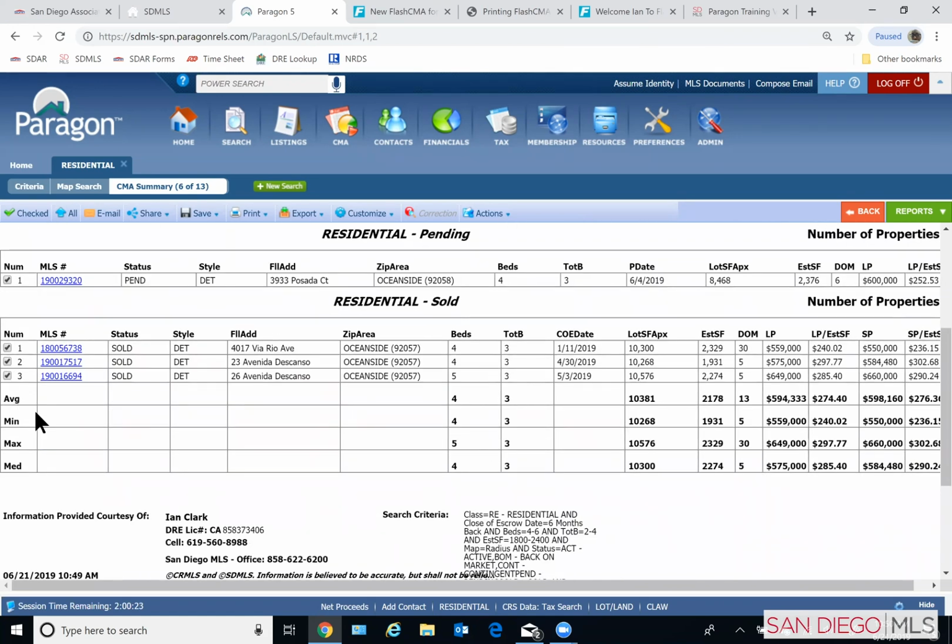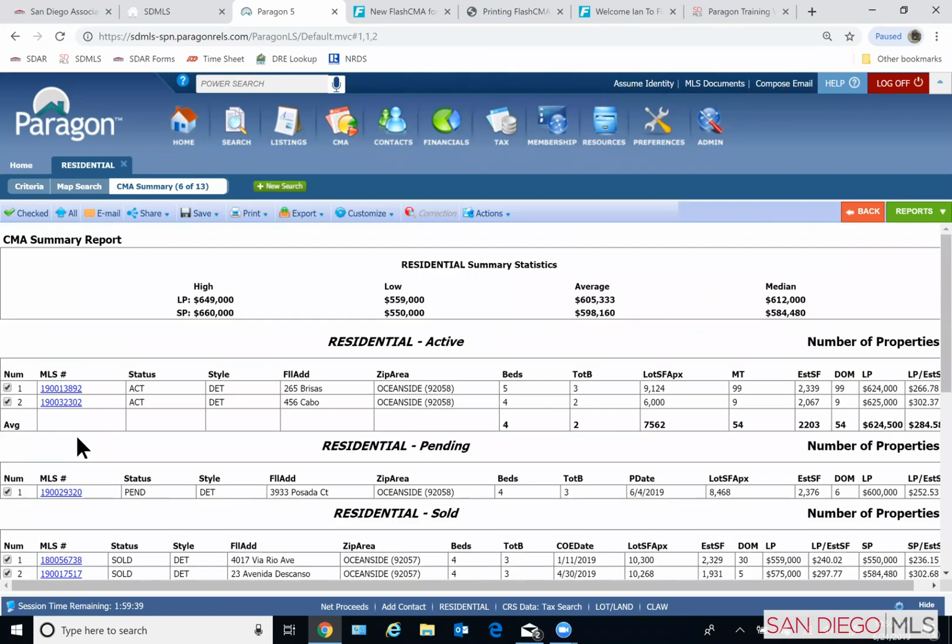Now, I want you to look at the sold section. There are 3 listings here. There's a minimum bedrooms of 4, because that's the lowest number of bedrooms. The maximum number is 5. There's the median, and it's showing because one of them is high, one of them is low, and then they average: they add the numbers together and then divide to get the average. The median to me is fairly useless, but they add the numbers together and then divide by, say, 3 to get your average. Because there are 3, they can do that.